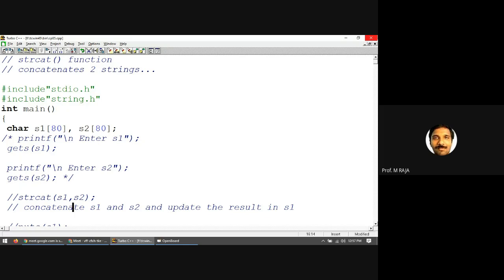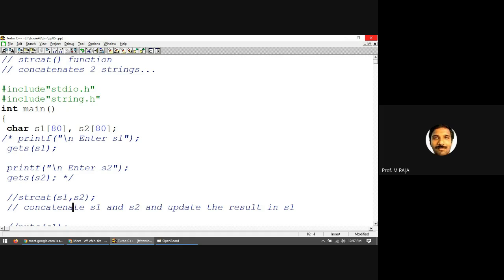Iteratively continue this process. How long do we need to continue this process? The process will be continued until the last character in S2 becomes null, or until you reach the null character in S2. Characters are being separately copied into the new index locations in the character array S1.